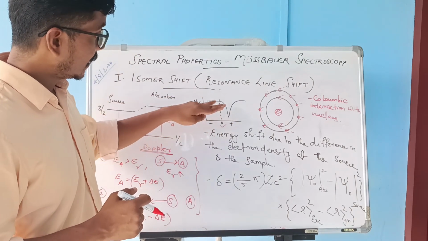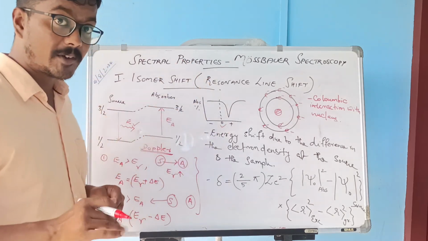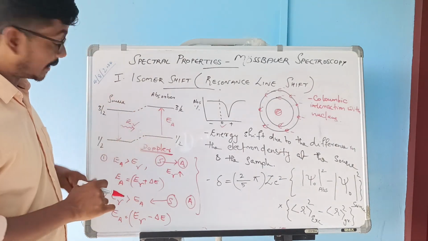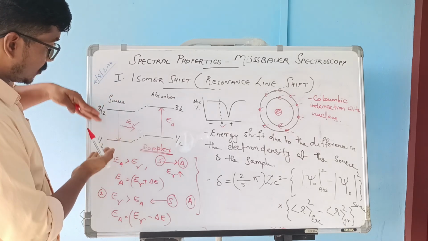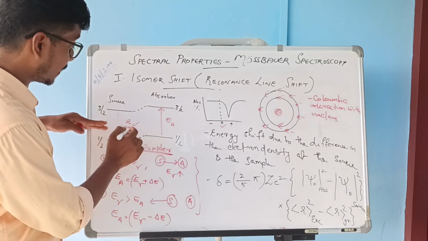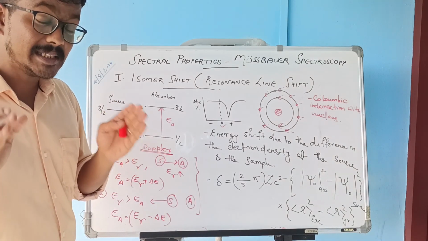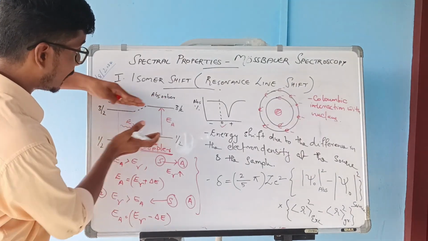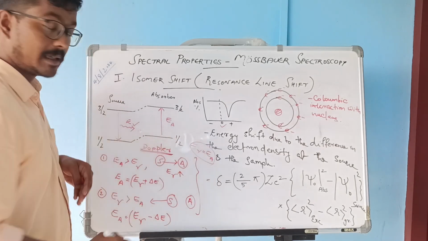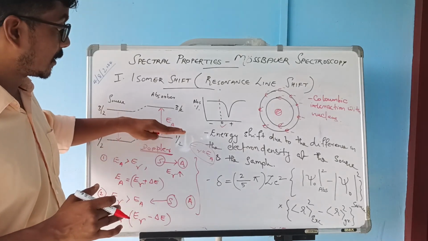So in the spectra, if the spectral line shifts from the central zero point, then we can infer that an isomer shift has occurred. What is the reason? Let's consider this energy diagram. If the source energy levels are 3/2 to 1/2, the nuclear transition from the excited 3/2 to the ground level 1/2 generates the emission of gamma radiation, E gamma. And if there is no chemical change in the chemical environment between source and absorber, E gamma must be equal to E absorber, right?